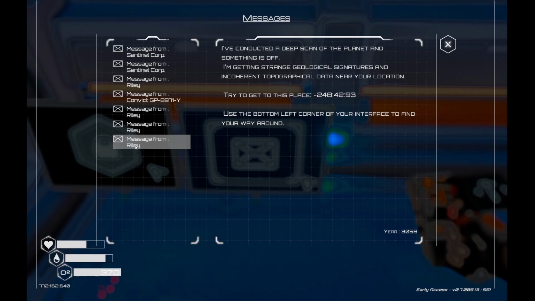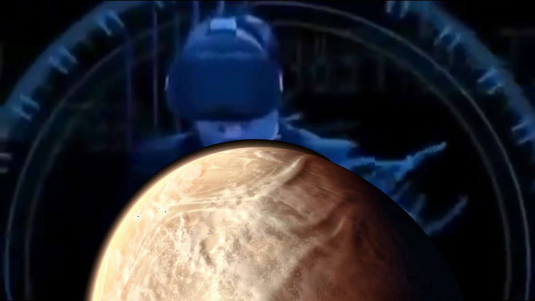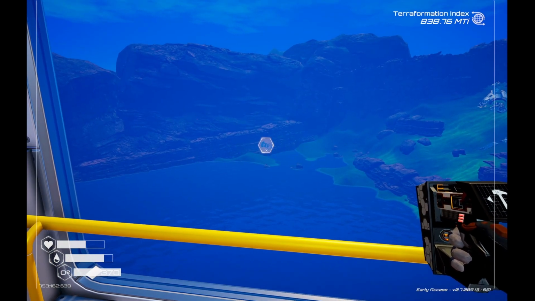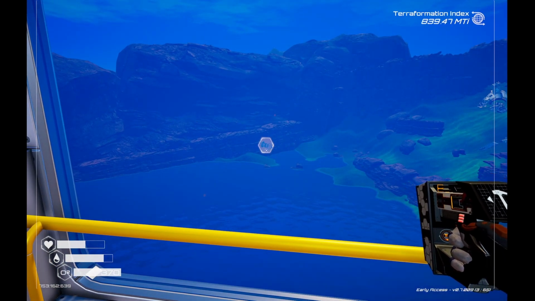Oh, so Riley came back and did a deep scan of the planet. And figured out that there's some strange geological stuff going on and wants us to go to a certain location. And so that location is probably what we found while we were in the lake. That strange symbol there is probably what Riley was trying to tell us about. So we'll go over there, but not yet.